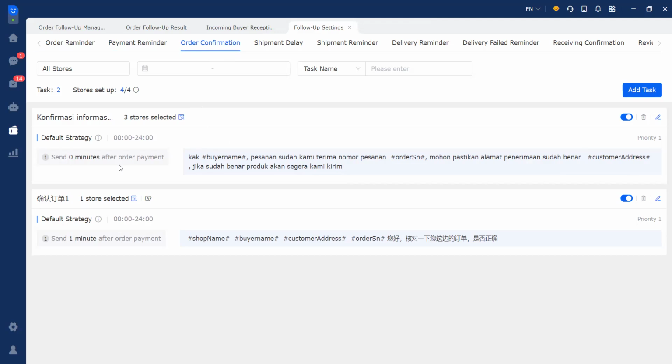We must make sure that everything is right, so the buyer can receive the packages and the products as soon as possible, right? So this is the order confirmation.